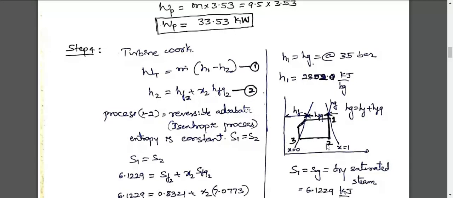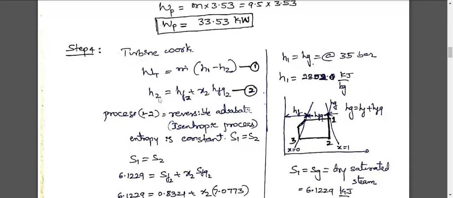Now, point number 2 is related to condenser pressure, that is second pressure. So I will take subscript 2. Some books will use 2 as nothing but point number 2, and at the same time it also reflects condenser pressure. Okay, so H2 is equal to HF2 plus X2 HFG2. Take that as equation number 2.